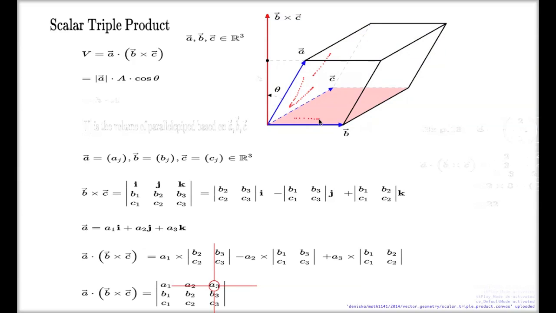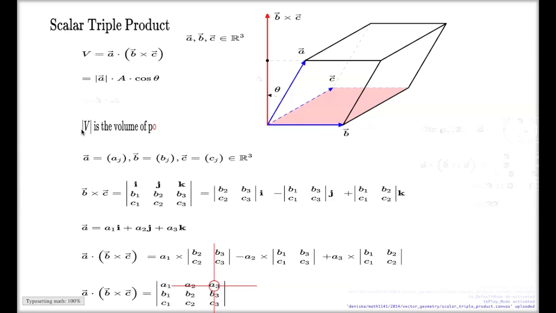And from elementary geometry, we know that the product of the area of the parallelogram times the height of the parallelepiped delivers the volume of that parallelepiped. So the scalar triple product geometrically delivers the volume of that parallelepiped. With one extra correction, it delivers the signed volume. It might be plus or minus, depending on the sign of this cosine. So in fact, the triple scalar product will deliver either plus or minus the volume of that parallelepiped.